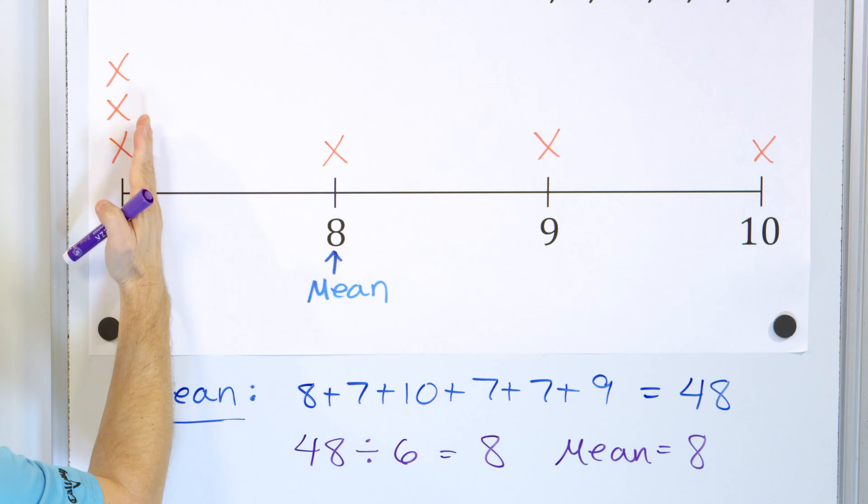When would we use the mode? The mode is used when our data is non-numerical — when it's not numbers. For example, if I said 'color of eyes of students,' the answers would be blue, blue, brown, brown, brown, blue, blue, brown — how do you average blue and brown? You can't. How do you take the median of blue and brown? You can't arrange colors from least to greatest. But with the mode, you select what occurs most often. If brown occurred more often, that's the mode. So when your data is words, like 'what's your favorite ice cream' or 'favorite food,' the mode tells you what occurs most frequently.